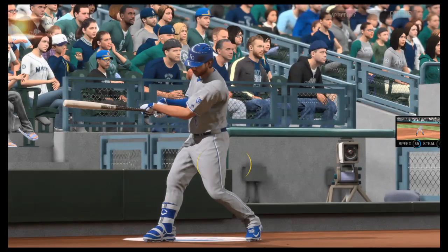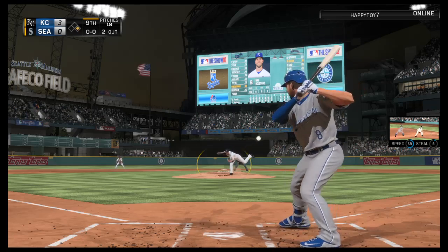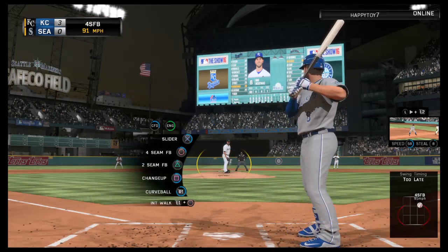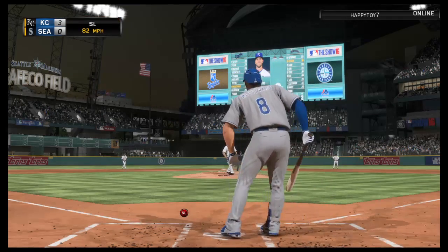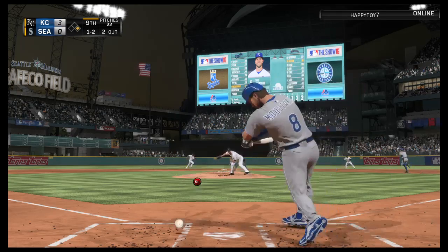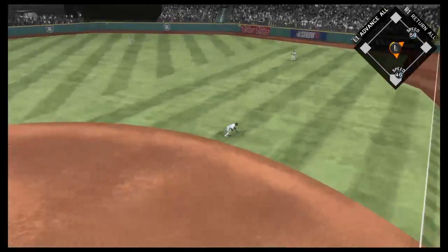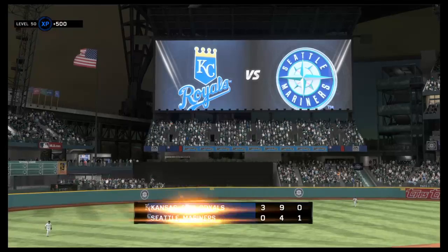Mike Moustakas will look for some 2-out magic here as he'll pinch hit with 2 gone and a runner at first. And he'll hold off on the slider here to start the at-bat. It's ball 1. Sneaks a fastball by him at the letters. It's 1-1. Oh, they have him looking awfully confused up there right now. It's 1-2. And now he's made most of the hitters inside conscious. And, of course, that opens up the outside corner when he has to go there. Hit hard on the ground to the right. Spin throw, and he will get him at first on a fine spin and throw from short right.